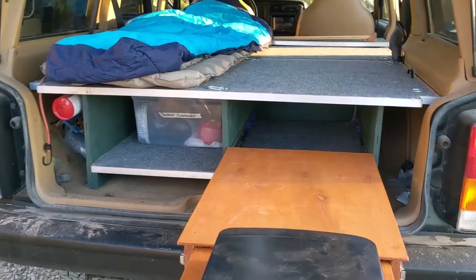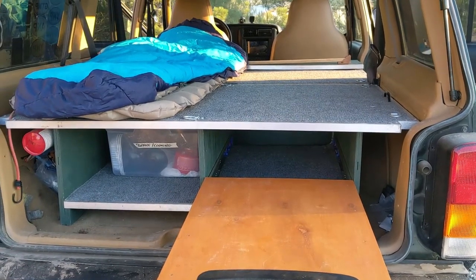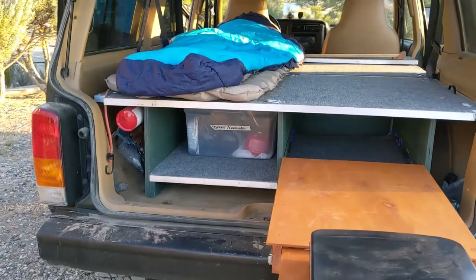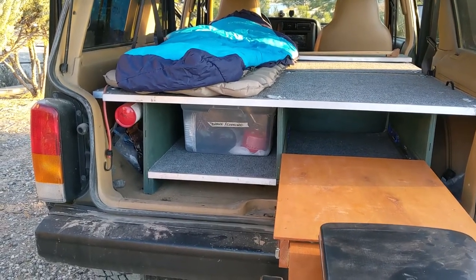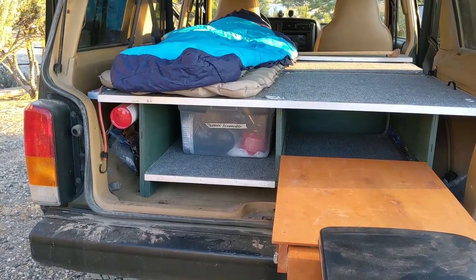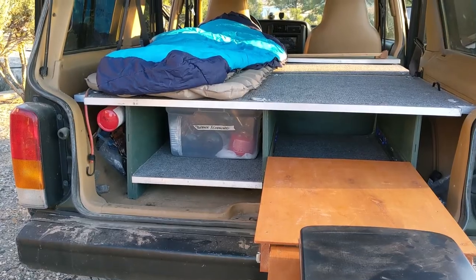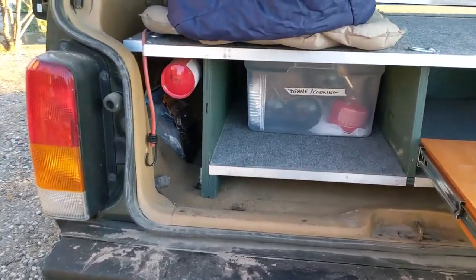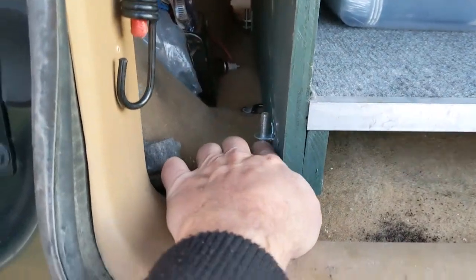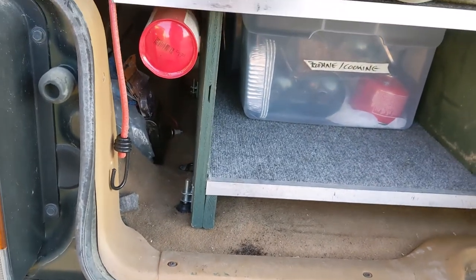One of the other struggles was trying to get the height of the two pieces to be the same. This is a 26, 27-year-old Jeep and it's not exactly flat in the back — various parts of the cargo space have gotten a little warped and out of shape, and the carpet sinks over time as well. I'm probably going to get some plywood to act as a subfloor. I do have height-adjustable feet in here though, which has been pretty good at getting things leveled up, but it still needs a little more adjustment.